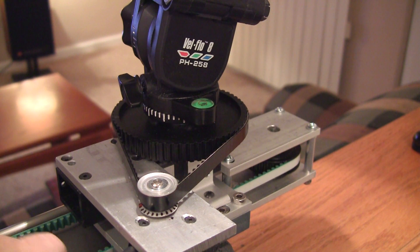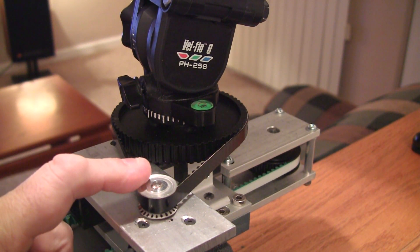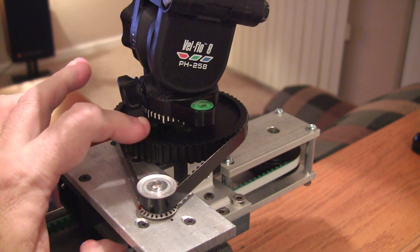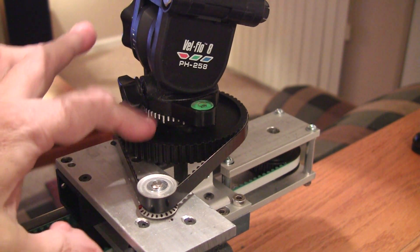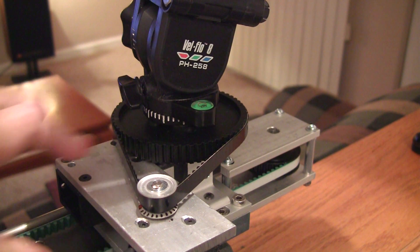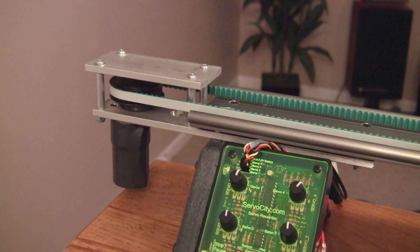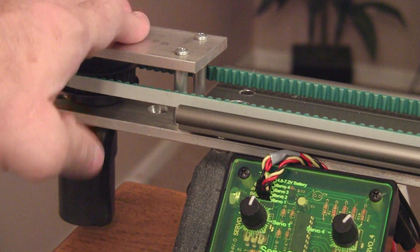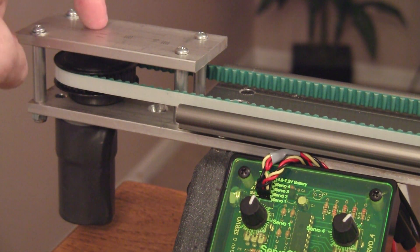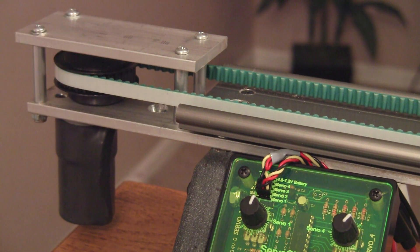I purchased the 2 RPM motor and this pinion gear that mounts to it, as well as what I believe is a 60-tooth belt gear and the belt from Servo City. It's the smallest of the three gears available and I think this is a 10-tooth pinion — I'll have to check to make sure. I finished the project off with a top plate like I had on the other end. It doesn't need it, but I put it on there mainly to protect the top pulley and belt.